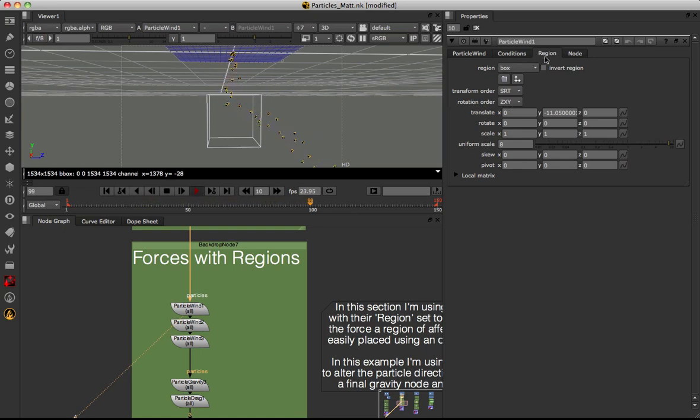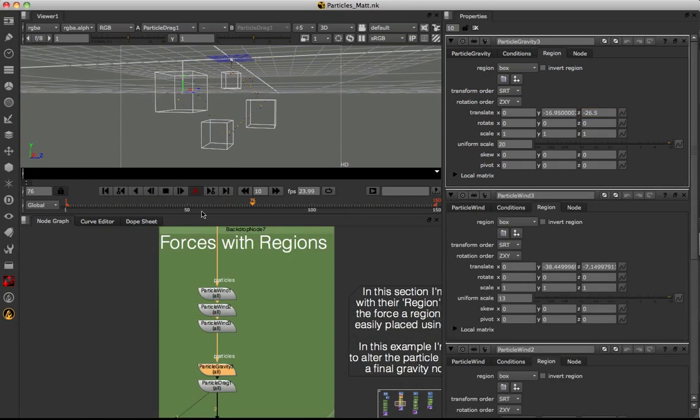And of course if I was to move this box out of the way, so if we go into our regions tab and I come along here on the z-axis and just move that across, because the particles aren't falling into this box anymore, they're not being affected. So after moving that original box back into place at the top here, I've also brought in these other two particle wind nodes, which as you can see have their regions applied, and also this particle gravity node, just to prove that it is there on all of the force nodes within the system. It's not only the particle wind. It's a very nice way to dictate the flow of particles throughout your entire scene, and it's available on all of the force nodes within NukeX 3.